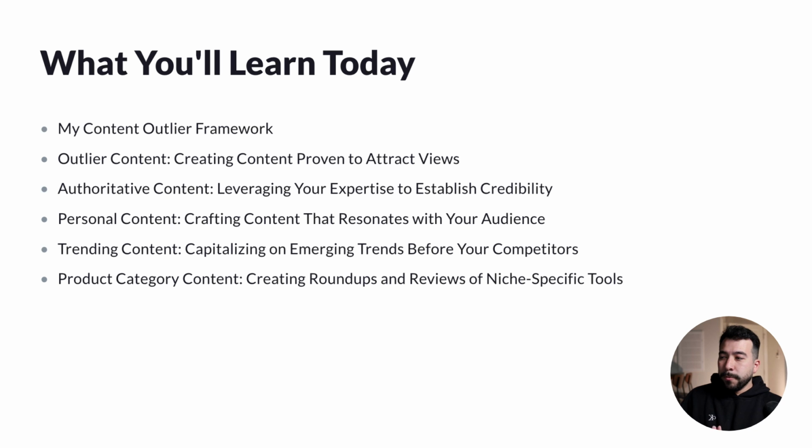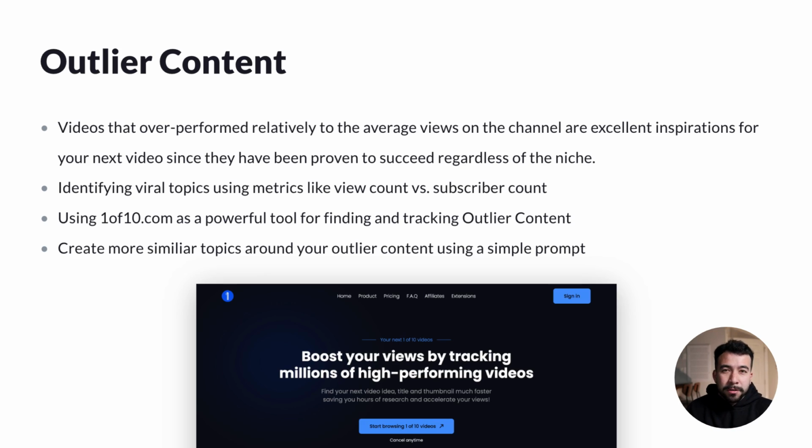All right, so here's exactly what you're going to learn. Looking at my screen, we're going to be doing the content outlier framework or method. These are 5 pillars that I think are the most important things that everyone should do when they're starting their business, or whether you already have a product or service to sell and you're not getting any views. This entire framework is going to completely restructure your entire business and the way that you're publishing videos on YouTube, Instagram, or even short form content.